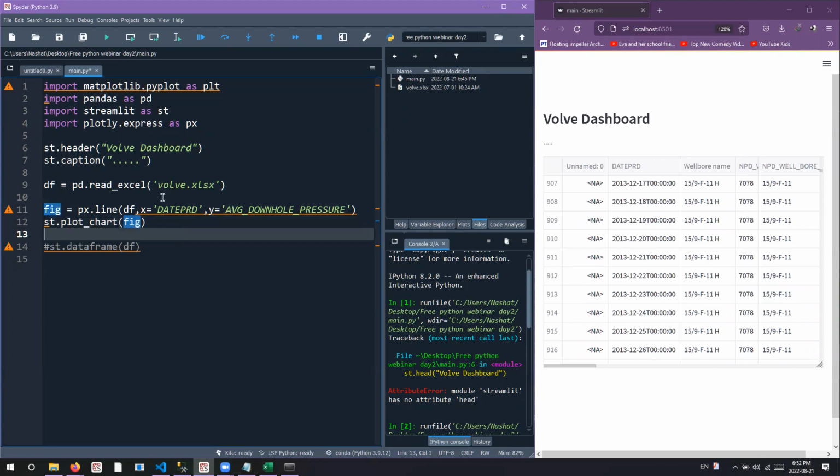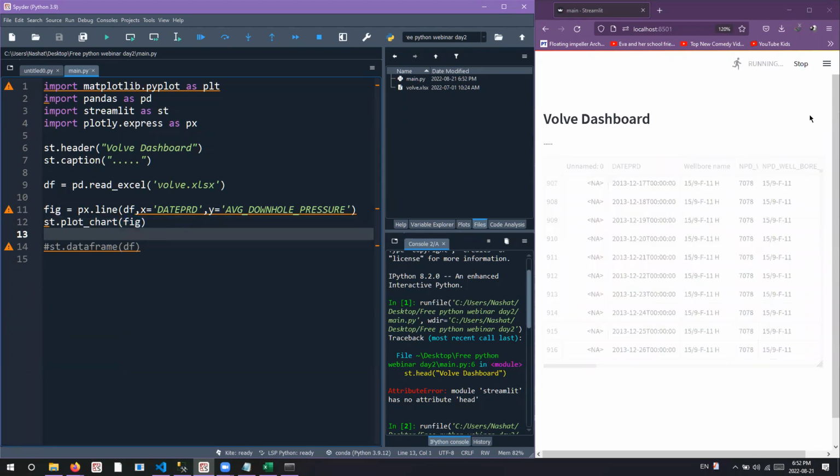So let's go ahead and click Control S to save it. Just wait a little bit for it to refresh, because we are working with Excel, and Excel tends to be slower, by the way.